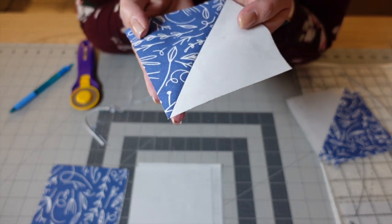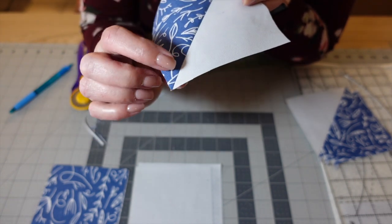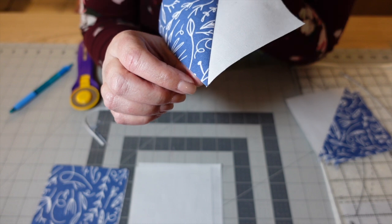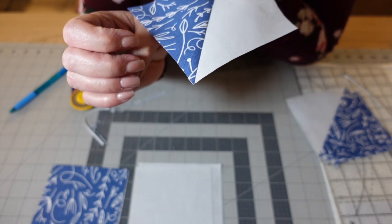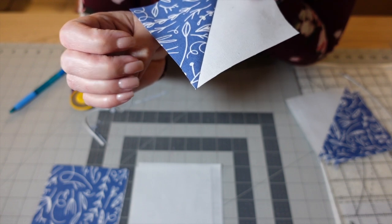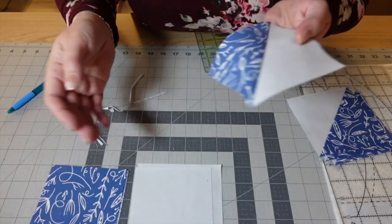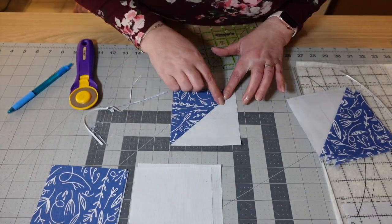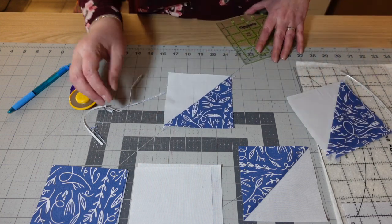See, if you don't line up your 45-degree line on the seam, the corners here won't have exactly half and half of both fabrics. Your corners are going to be a little bit wonky. Like, is it absolutely catastrophic? No, but just, yeah, do your best. But, you know, there's nothing perfect in life.